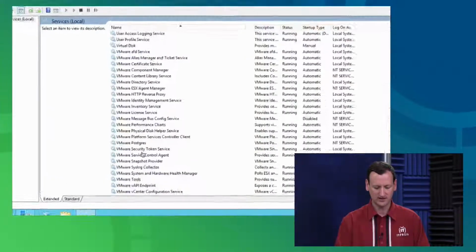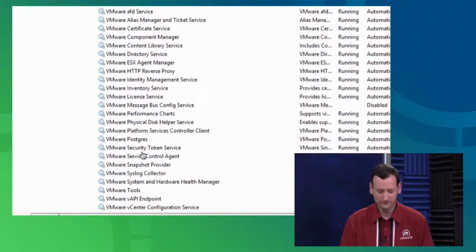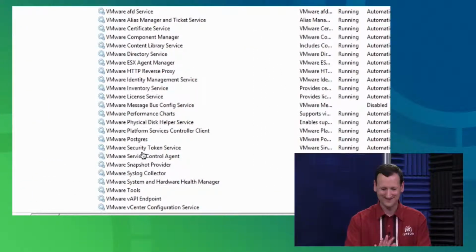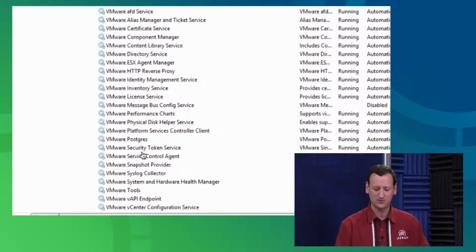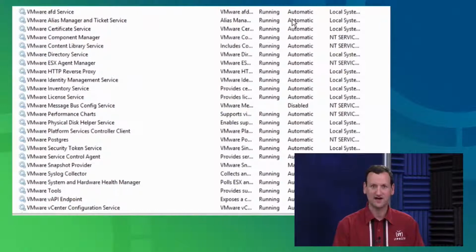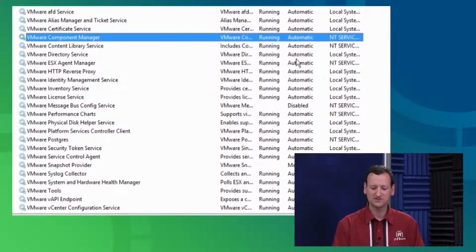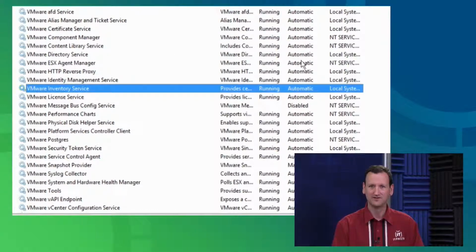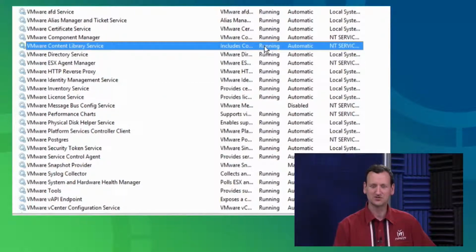So I'm just going to keep scrolling, and there's 1 or 2, or maybe 30 VMware services in here, right? There's a bunch of different VMware services, each one that performs a different role. And what I like to do is skim down this side column and see how it shows all these services for automatic startup. That means that when the system boots, these services should start. Anything that says automatic should be running.